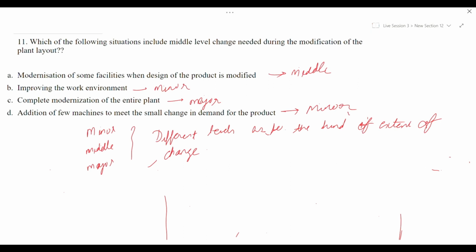Middle level changes are somewhere in between the minor and major levels. For example, we can add some machines in addition to the existing machines, change location, or expand.